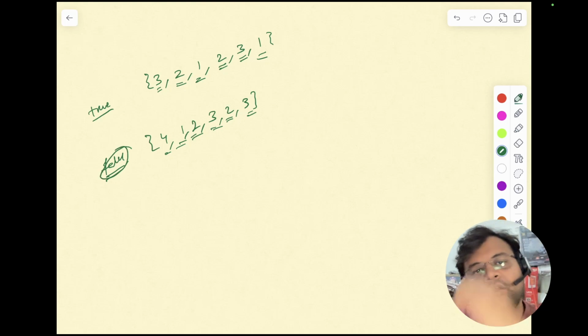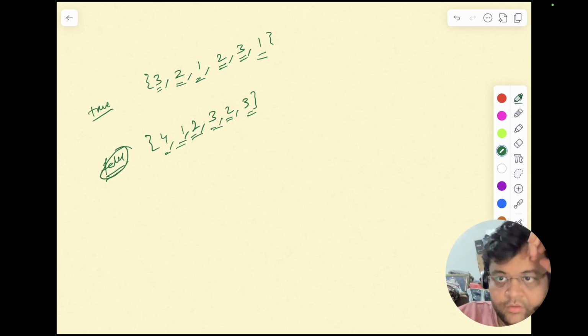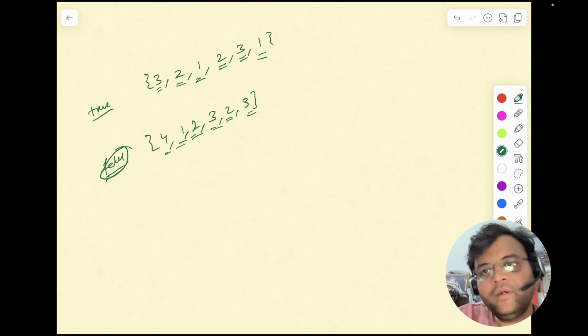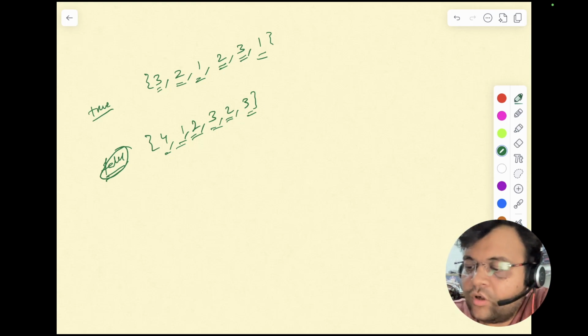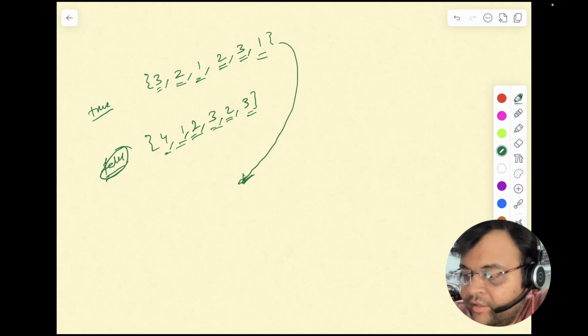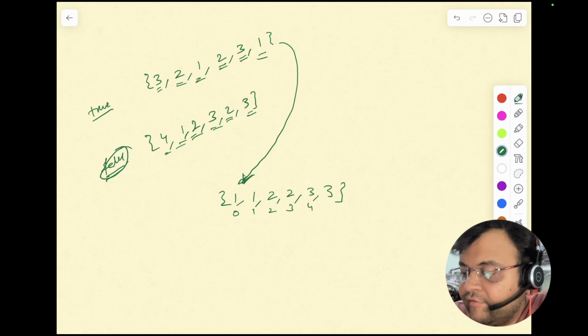So one of the options to think about this problem is we can sort the array, right? We can sort the array. For example, if we sort this array for which the pairs exist, I mean, which can be divided into pairs, sorting will be 1 1 2 2 3 3, right? So this is what the sorted array will become. Now the elements at indexes 0 and 1 are equal, correct? Then the second and third index are equal, then the fourth and fifth index are equal.